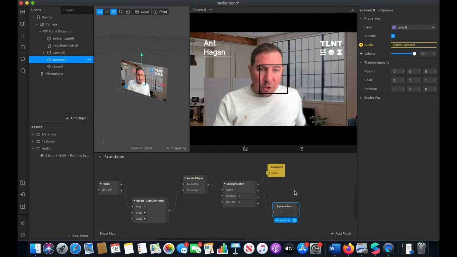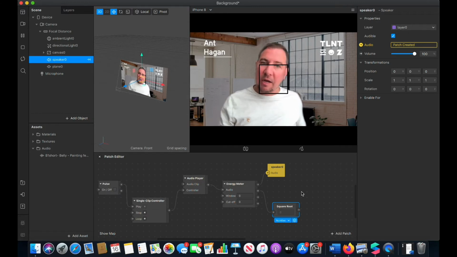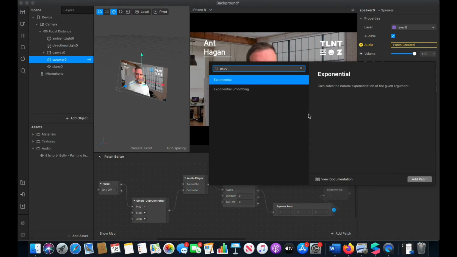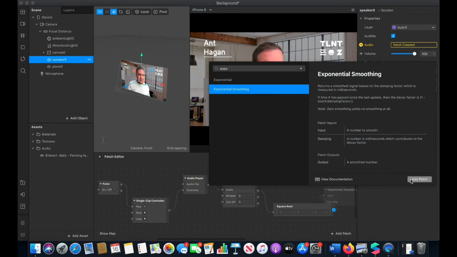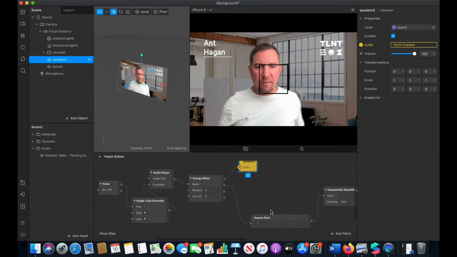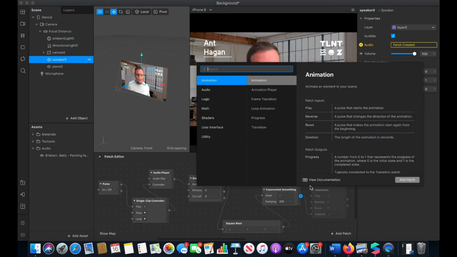Some of these settings we're going to look at in a little while, once we've finished the pipeline, we can then start to play around with how we want the square to react, and there are so many different ways you can do it, and that's great because you can just play with it to your heart's content. So let's take our square root and add that to exponential smoothing, which will also give us a little bit more control on how much the square moves, expands, retracts, etc. We hit that with a multiply.